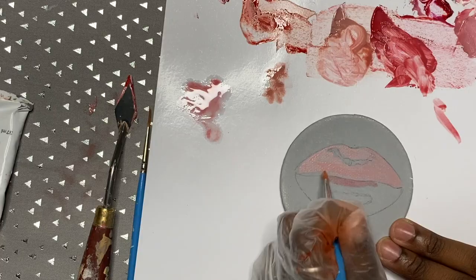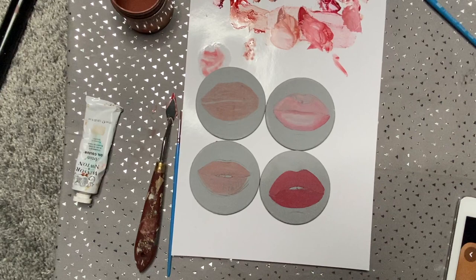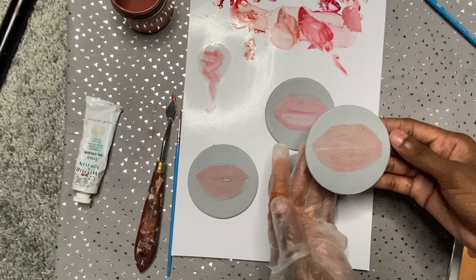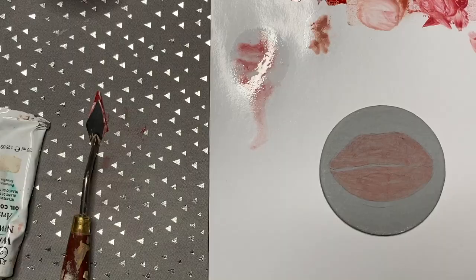So for this video, I did a series of four paintings — four lips — which I asked everybody to vote on on Instagram. If you want to be a part of one of those polls, I do them randomly. I get on there and ask everybody what they want to see me paint. I had like six lips up, asked everybody to vote on three, and then I threw in a bonus one just for myself.